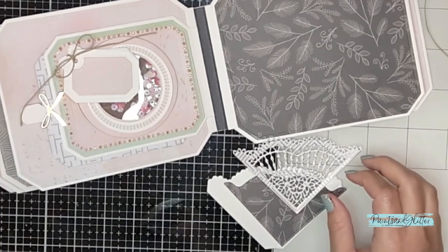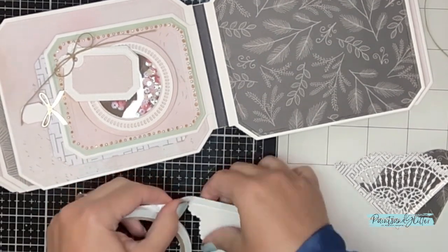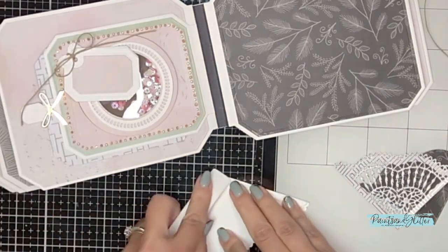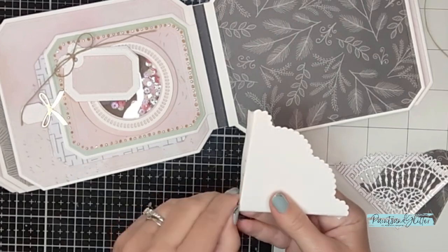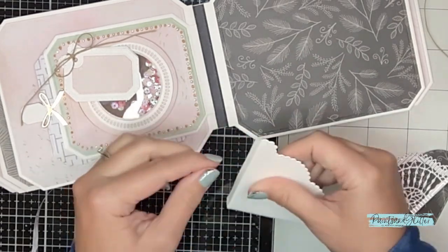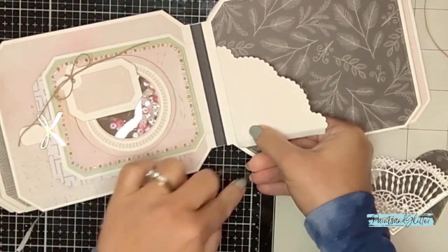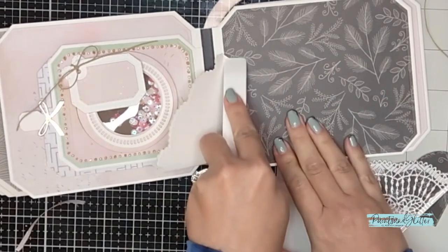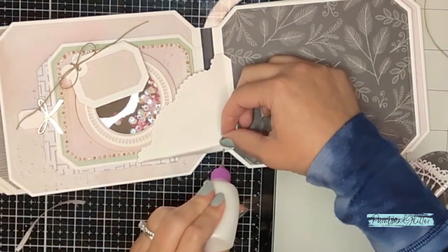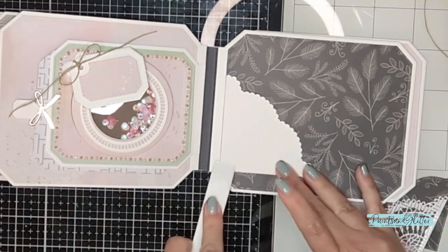Now this set here is just a corner pocket. This was also from another designer's choice option that you could purchase from Tonic Studios. But if you don't have anything like that, that's okay. You can just cut out a triangle and fold two edges of it down by a quarter of an inch, and then cut a little portion of the corner, and then you can definitely create a pocket in the same manner. This just has this adorable decorative corner or edge that I wanted to use in this book. So I'm removing the adhesive there on the bottom and applying a little bit more liquid glue, and then folding that over, and that gives me a nice straight edge.